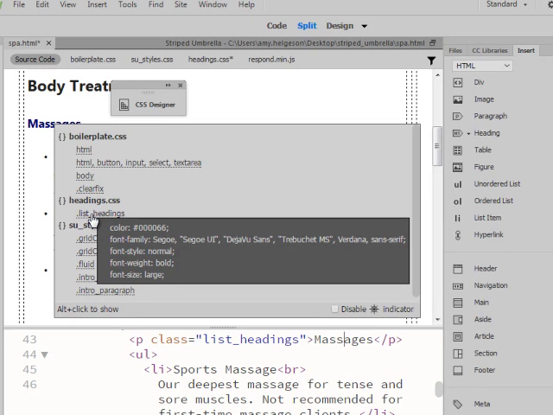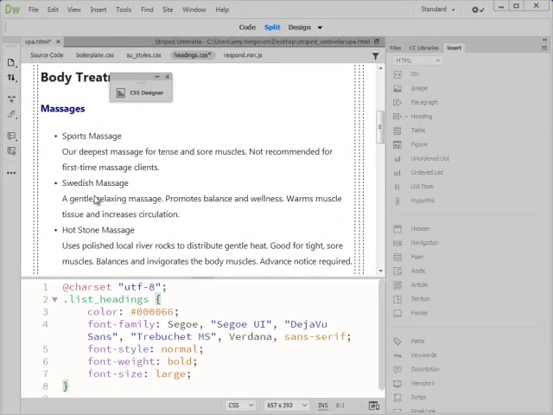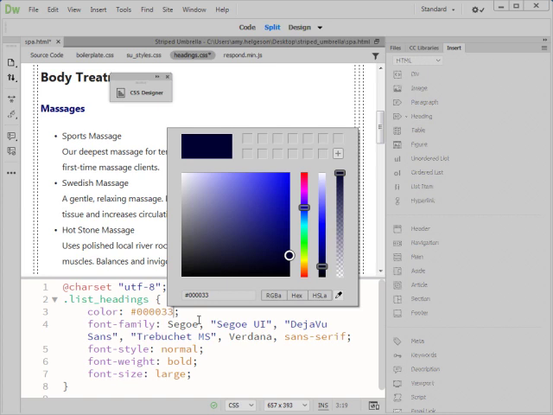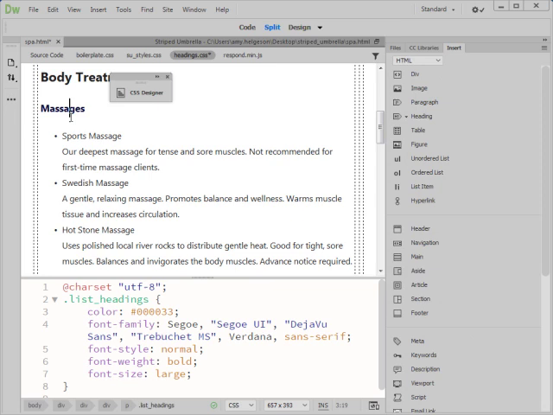And then on page 17 it says select list headings in the code navigator. Okay, and then the code splits into 2 panes where you can see list headings down here. Headings.css is selected in your related files toolbar, and this is where you could manage it. They want us to update that color to a different shade of blue. I click up here and now it's changed to a darker blue. It almost looks black.